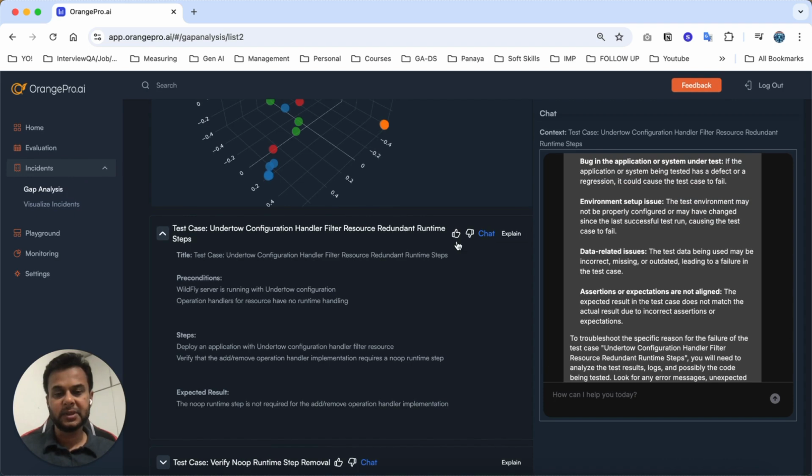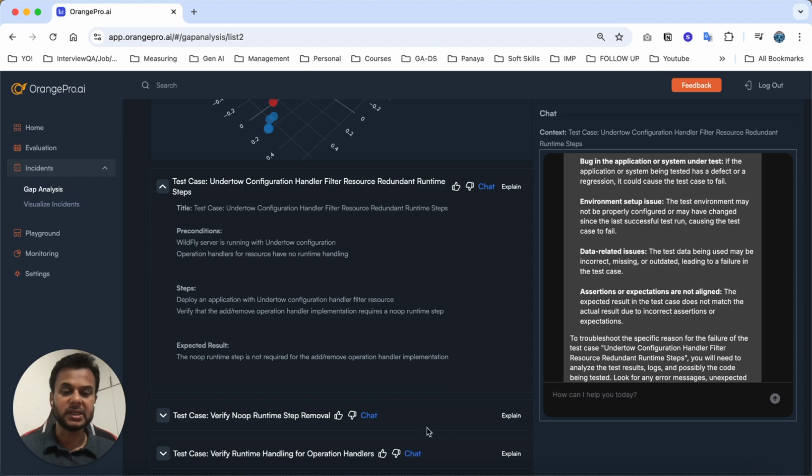And finally, there is a way to give thumbs up and thumbs down, and that is our way to create a feedback loop for our model to become smarter over time. So let's say if we create a test case and the tester does not like the test case, they can do a thumbs down. So the next time when we generate the test cases, we make sure that we keep this feedback in the model memory. So next time you will not find those test cases and you will find much better and context-aware test cases. Thank you.